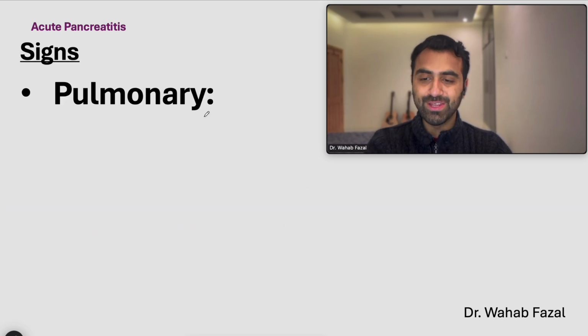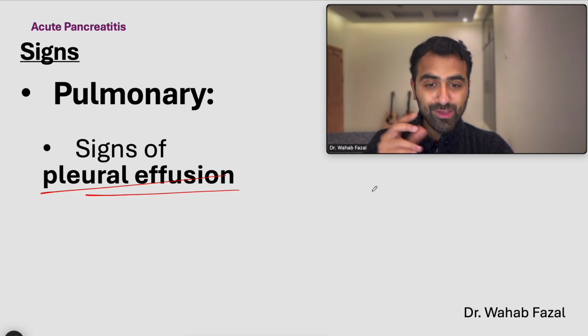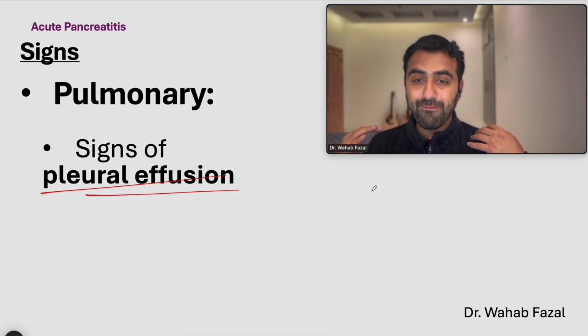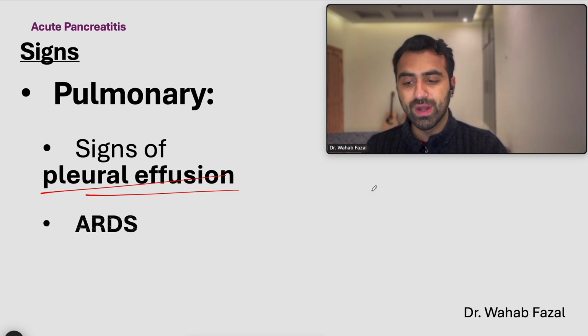What other signs can you see? Well, on chest exam, you can find signs of pleural effusion. What is pleural effusion? Basically, in that pleural cavity, between those pleura, you have fluid building up. Again, free cavities, fluid moving out, capillary leakage causing the buildup of fluid. What else can you get?